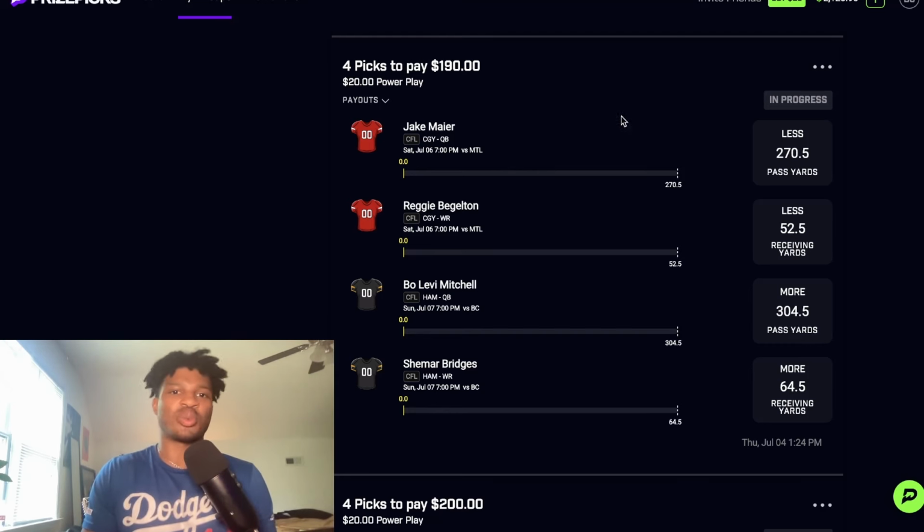And that's really how you want to win on PrizePicks, guys. You don't want to choose a slip full of non-correlated picks, things that have nothing to do with each other. You really want to pick things that are happening in the same game that have some type of relationship to each other. So if we hit one line, it's very likely that we're going to hit our next line.